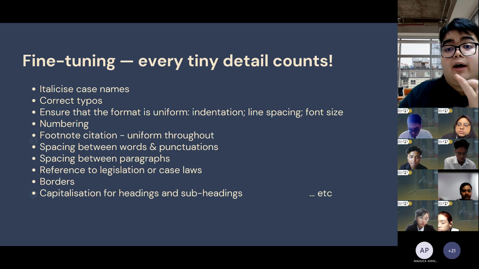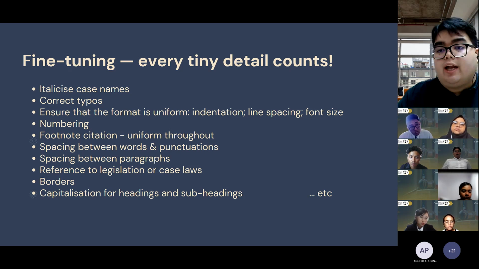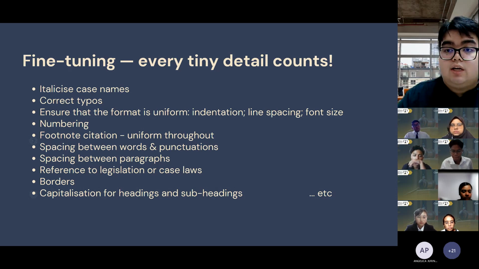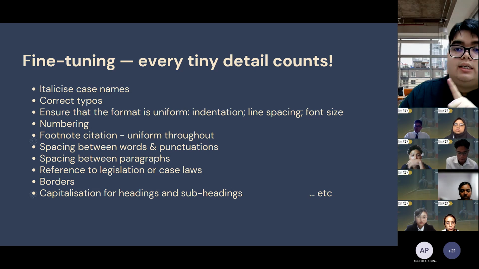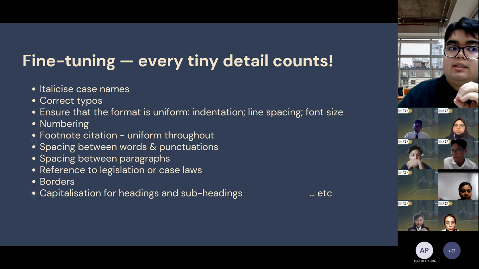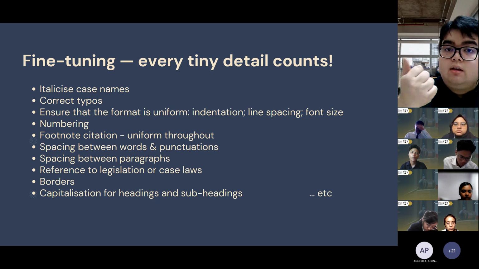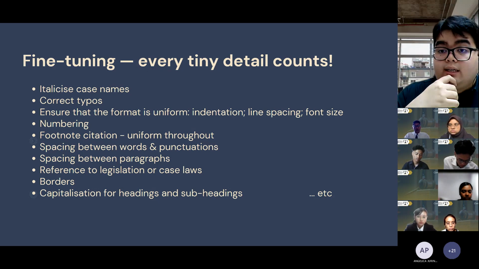So if you have 300 footnotes or 200 footnotes, make sure each and every one of them is in compliance with the rules and regulations. If you have 50 paragraphs, 80 paragraphs, again, each and every one of them should be in compliance with the rules and regulations. And if you have deviated slightly from a certain format of citation, make sure that deviation is allowed and also consistent with the other deviations you might have made.